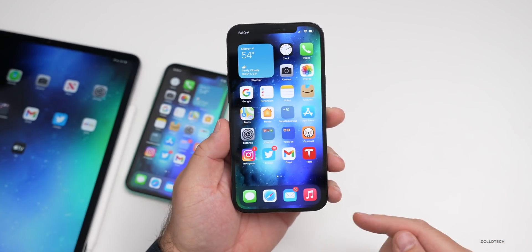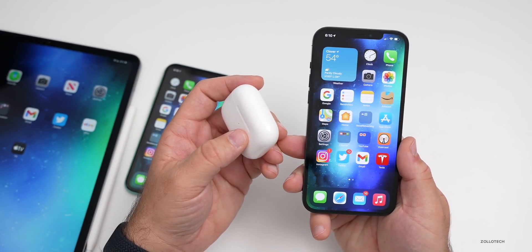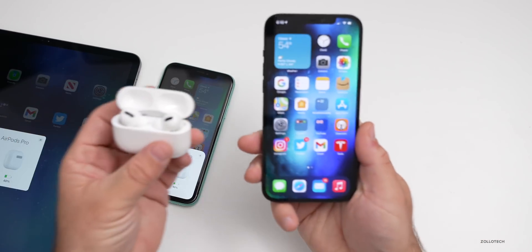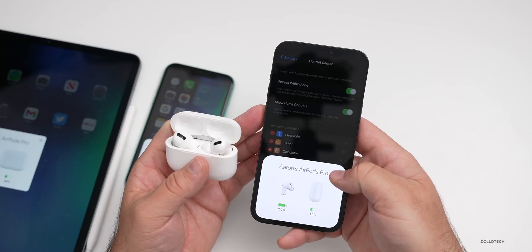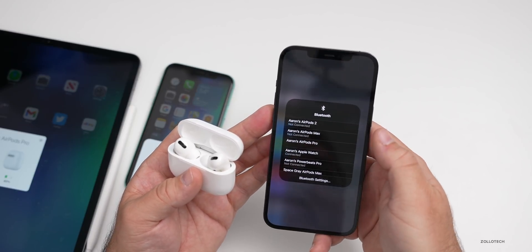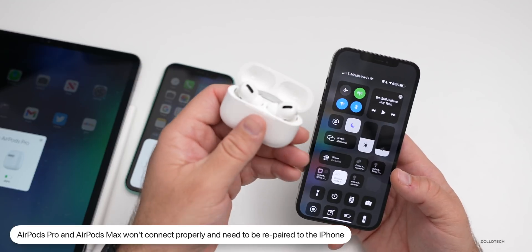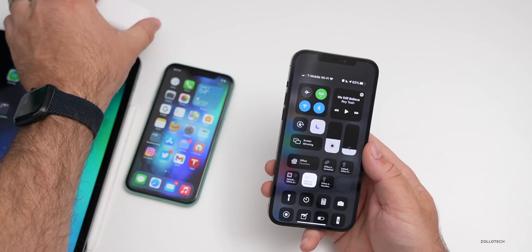Another big pain has been AirPods. I use my AirPods Pro regularly, and while they connect — sometimes — they'll connect but then just don't work. They didn't pop up on my phone but popped up on other phones nearby. I've had to delete them from Bluetooth and re-pair. Even when Bluetooth says they're connected, they don't show in the volume slider and don't work. This is true of not only AirPods Pro but also AirPods Max. I've been having significant issues with iOS 14.5 beta four getting them to pair. Many of you have said you've had similar Bluetooth issues.